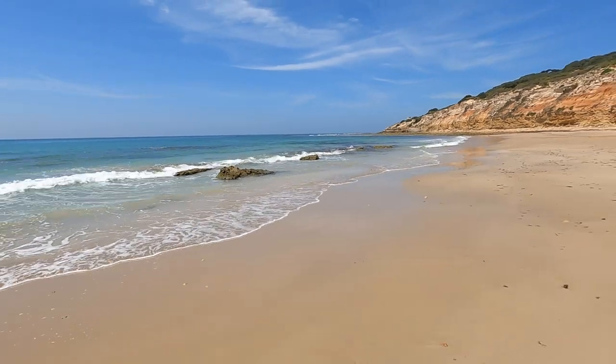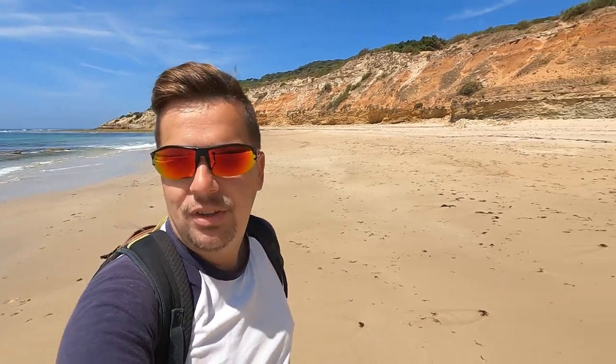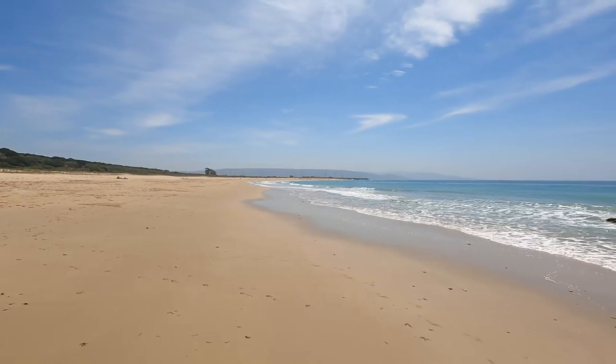So if you get toward the end of this beach, guys, you can see. Look at these cliffs. And these are the cliffs of Barbate behind me. Wow, it's just amazing, guys. And you can see back in the distance now, look at this beach. Look at that, guys, wow.